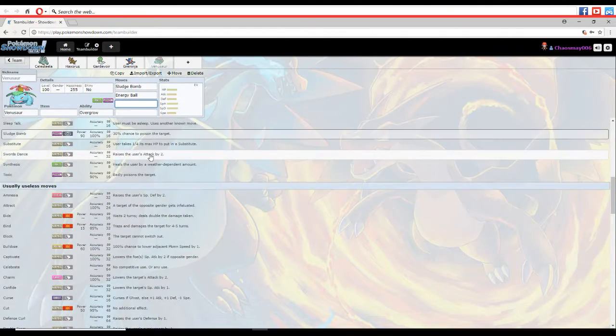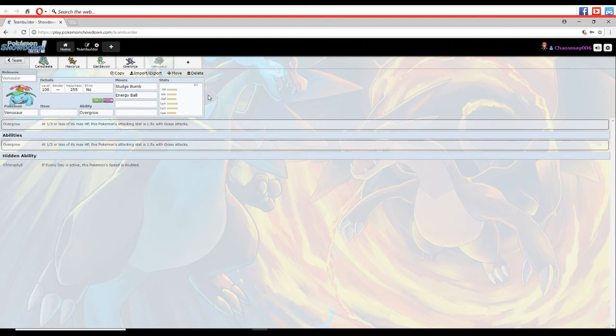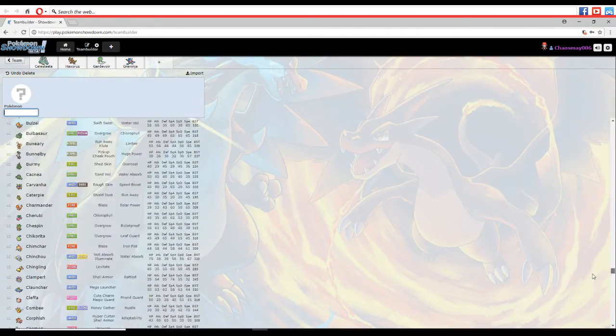Sludge Bomb is only 80 base power, so it's a 90 base power, so you're basically getting a Sludge Bomb every time you fight. But maybe you see that move pool doesn't work, you get rid of Venusaur from your list, and you don't like it. So you drop down, you find something that can work really well.